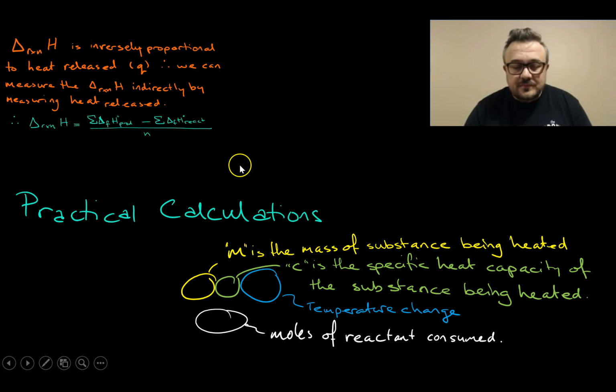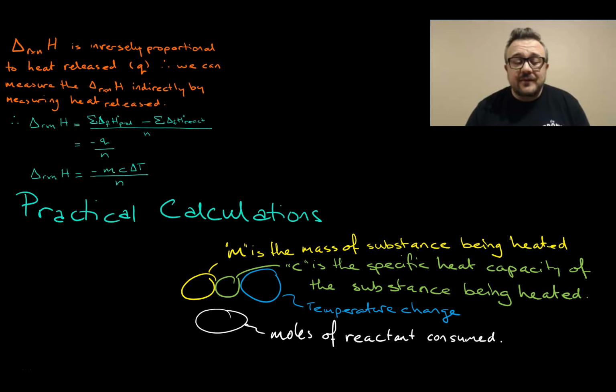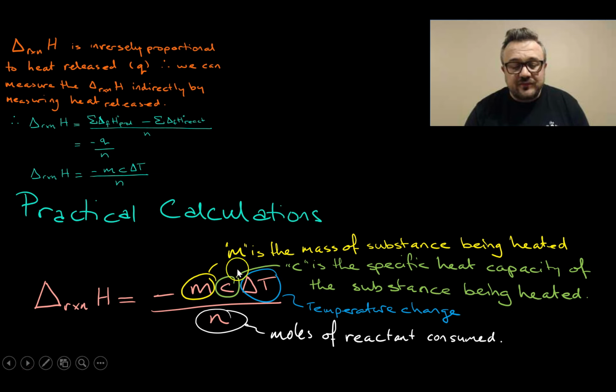So back to our standard equation, if it's the sum of the enthalpy of formation of the products minus the sum of the enthalpy of formation of the reactants over the moles, that becomes, again, because they're inversely proportional, negative Q over the moles, or negative MCAT. Remember the delta T, so it's not really an MCAT. It's minus MC delta T, and that will be in Kelvin, divided by the moles. And we see that here. Right? So here's our reaction written large.